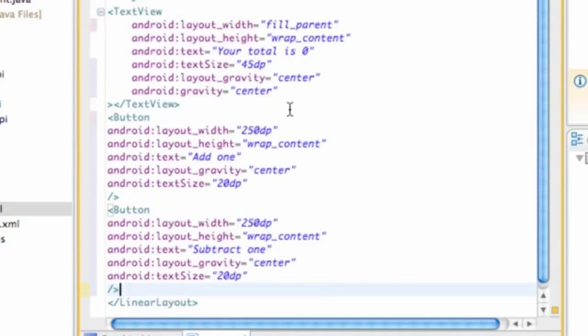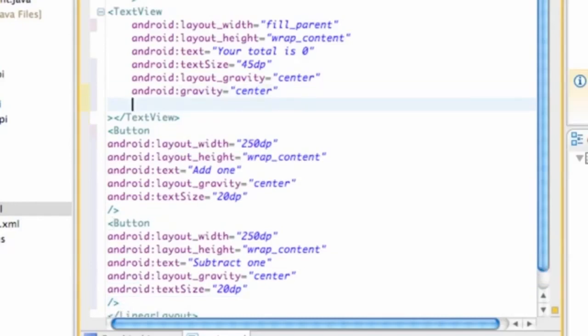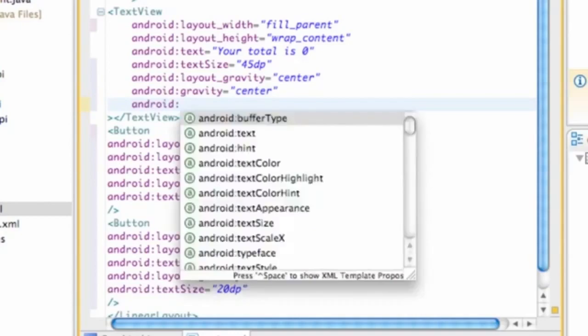The only other thing we need to do is have a reference, because when we start working in Java, that's where we're going to let these buttons and this text view actually do something. So we need to set up a reference so we can refer to it in Java instead of XML. So we're going to set up something called an ID.